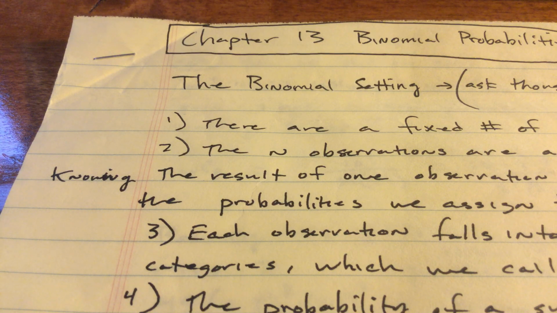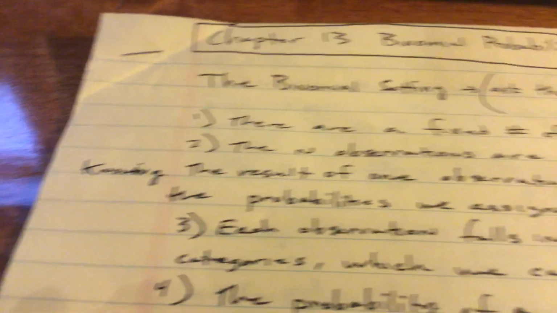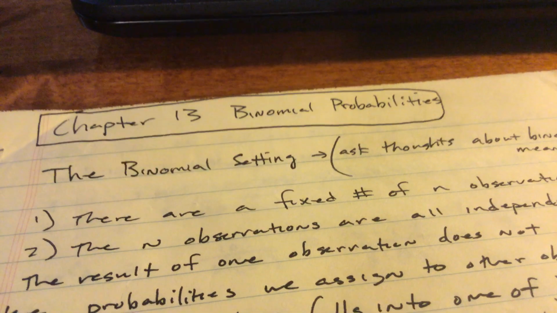As you were told, how about that paper? How about a graphing calculator? Or really any scientific calculator, because you should all have this somewhere on your calculators. Unfortunately, I can only show you with the TI-84 here, but it's easy to find elsewhere. In fact, on normal scientific calculators, it's easier to get to than it is on the TI-84 Plus. Everything on this paper, please write down, starting with Chapter 13, Binomial Probabilities.